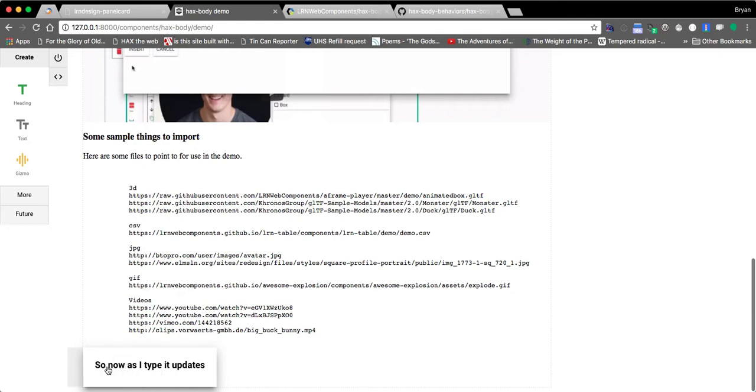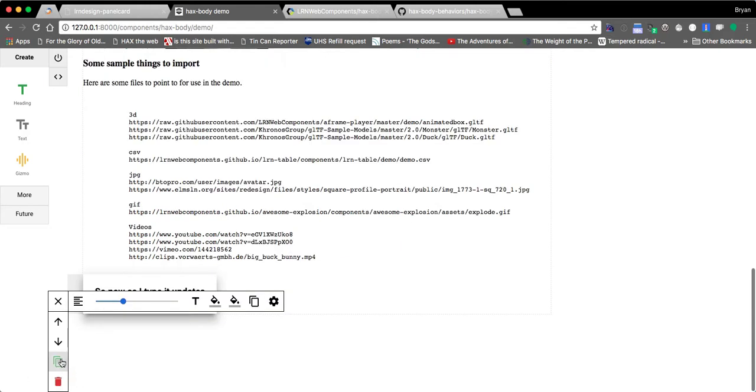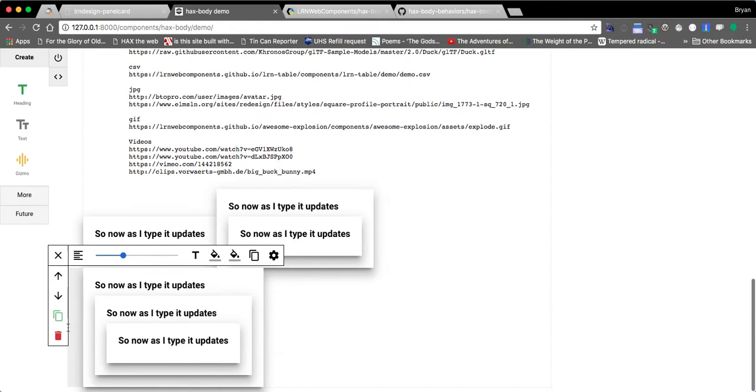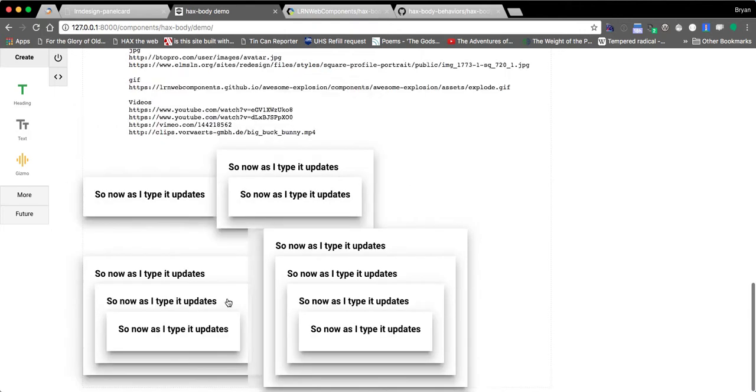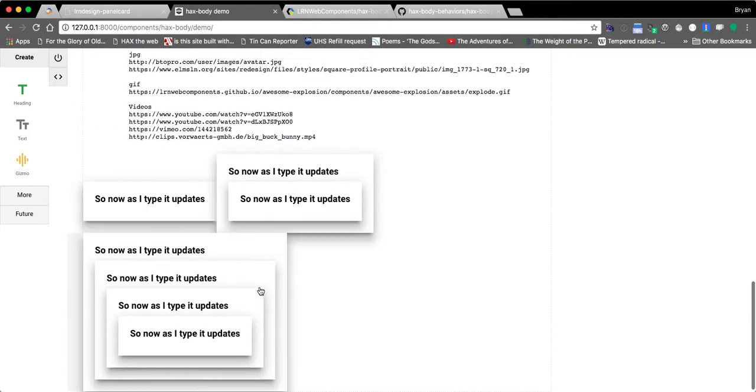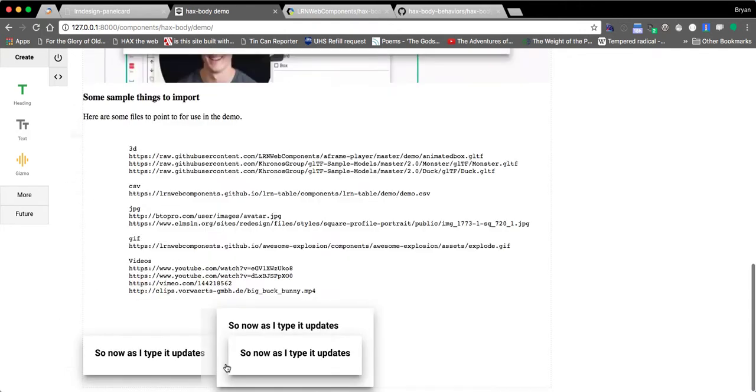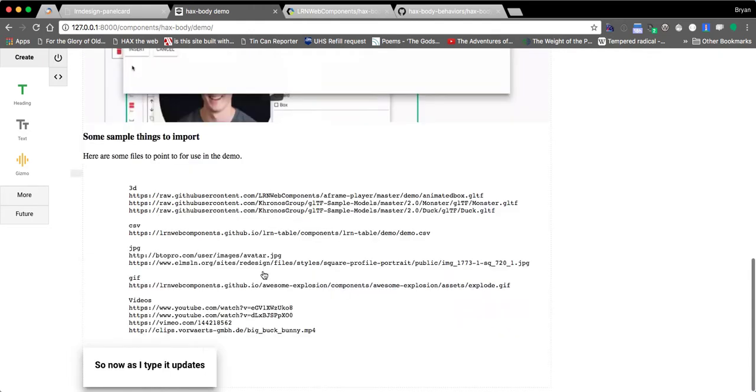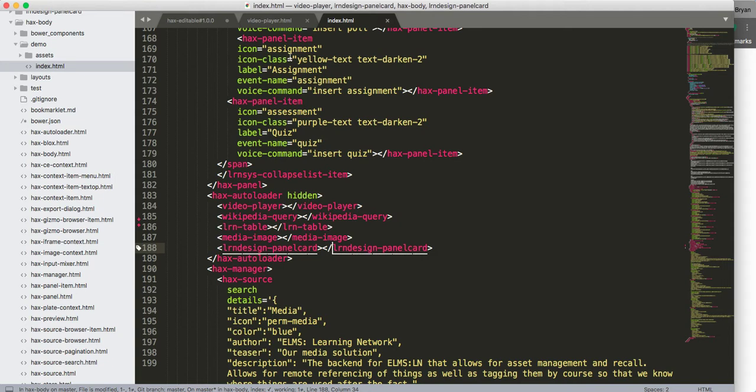All right, I'm going to hit insert, and now I've got that tossed in the page, and so you see it has these. So now as I type, I update. I can select this, I can duplicate it because it's just any other component. You can see it's clearly that slot aspect needs to be cleaned up here. So for the time being, let's take the slot part out.